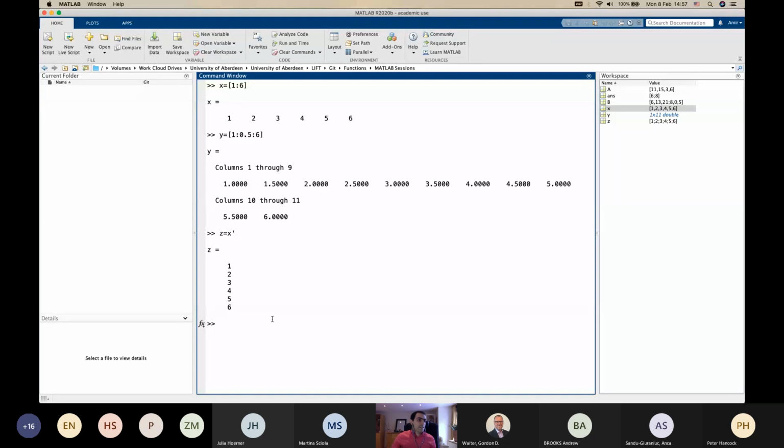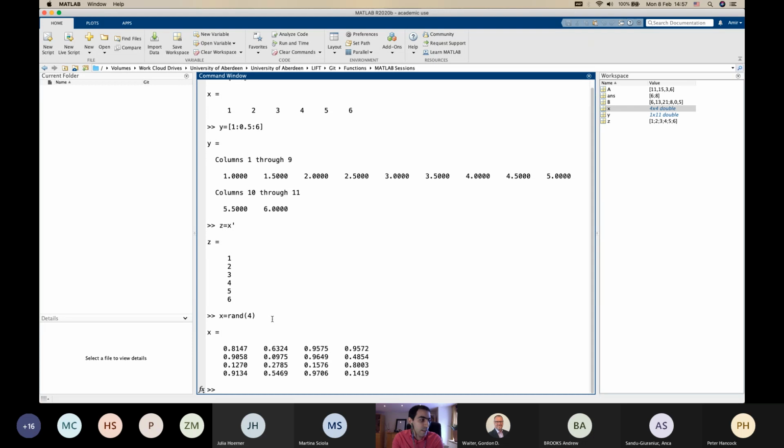Okay, MATLAB has some built-in functions, as I mentioned, that are very useful. We already have used several of them, like clear and CLC. One of them is rand. So let's define x as rand of size 4. Let's see what happens. rand creates a random matrix of that size in both the number of rows and the number of columns.